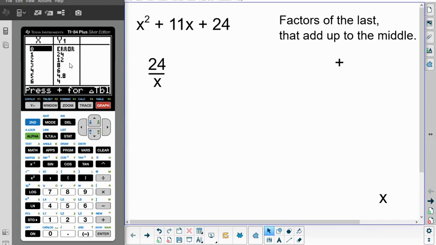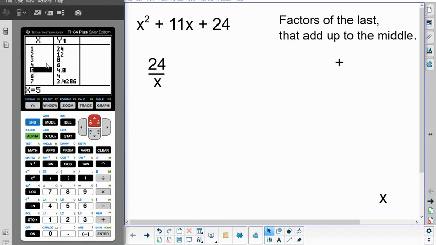I'm not going to read through them all, but we will have a complete list of factors of 24. Sometimes you may need to use your arrow button and arrow down to see other factors. If you want to get into the negative numbers, arrow up, and they're producing negative factors too. So all the factors of 24 that we are going to need are right there. The only other thing I want to mention before I move on is that if you have a number that produces a decimal, that number is not a factor of 24.